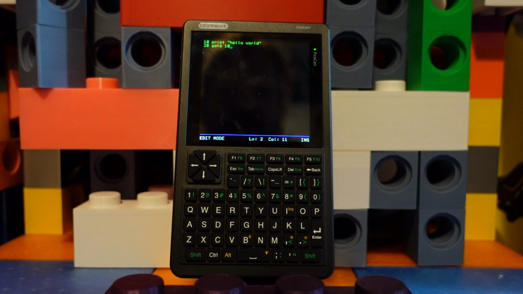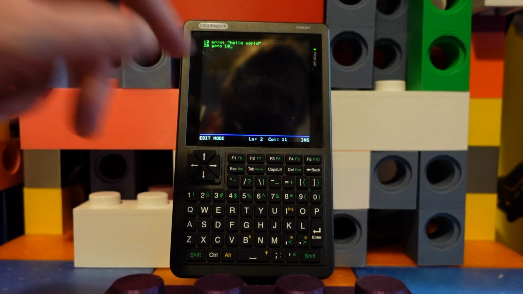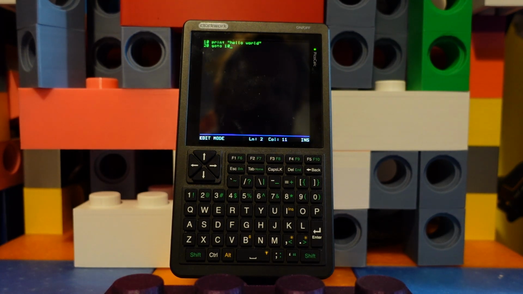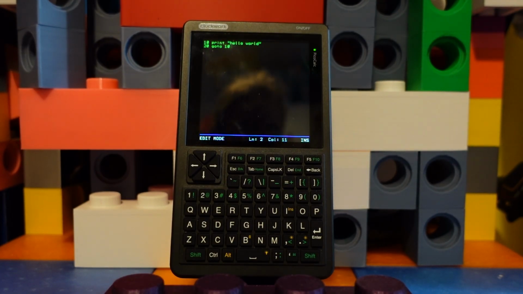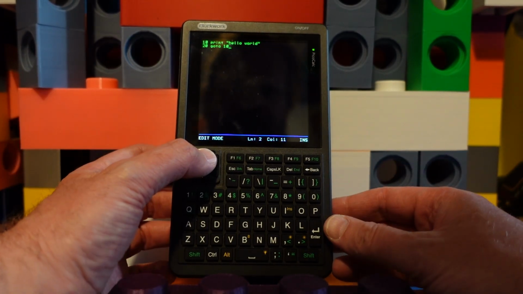I'll give you just a moment to pause and think about what you think this program is going to do. So line 1, we have 10, then a command, print hello world. This will print hello world to the screen. And then we have 20, go to 10. Now, the go to is a control. It controls what the computer program is going to do next. In this case, go to 10 means go to the line numbered 10, which in our case is that first line here.